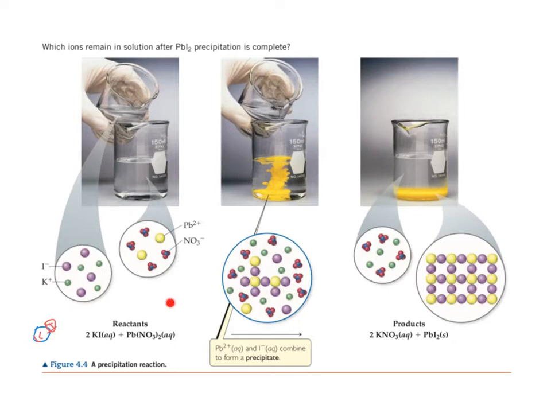Similarly, the other solution that we're mixing in is lead nitrate. I'm circling the symbol for that now. That is being shown as being dissolved, so the lead is separate from the nitrate. They're being mixed, and when they mixed, let's look at what happens. It says it down here. The lead, which is the yellow, and the iodide, which is the purple, combine to form a solid. We call that solid a precipitate.